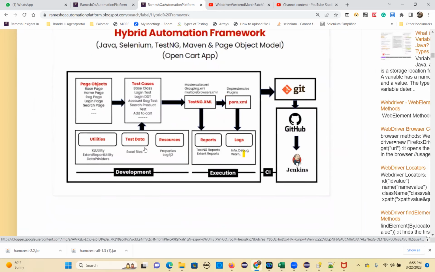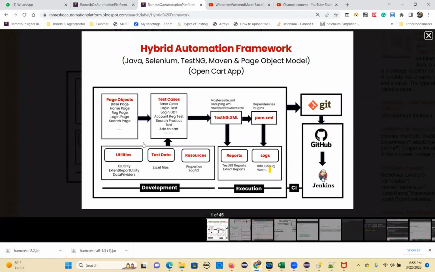So let's go and understand the hybrid framework. You need to explain all this. So just tell this, the hybrid framework. You have page objects, all the pages you will write like this: base page, home page, registration page, login page, search page.